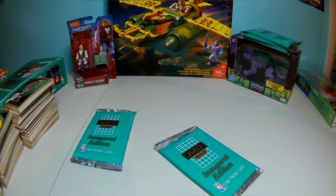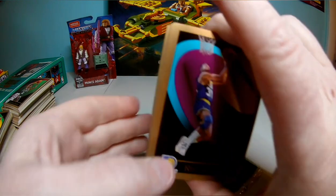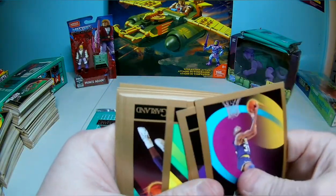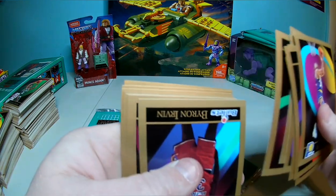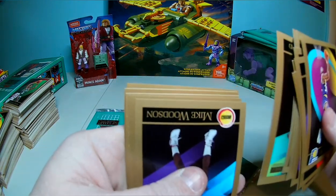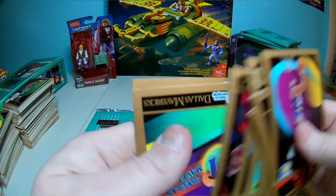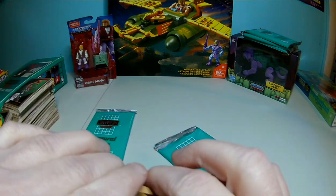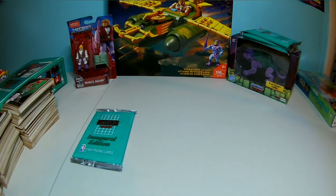Have any of you guys ever done the box breaks on eBay where you buy in and they break a box? I've never done that. I've heard of a couple people who said that they've done it. In the comments below, guys, let me know what you think about that. Is that something you would do? Is that something you would suggest trying? If you've done it, how did it work out for you? Did you get a good card? Is it legit? Do these people do it without ripping people off?